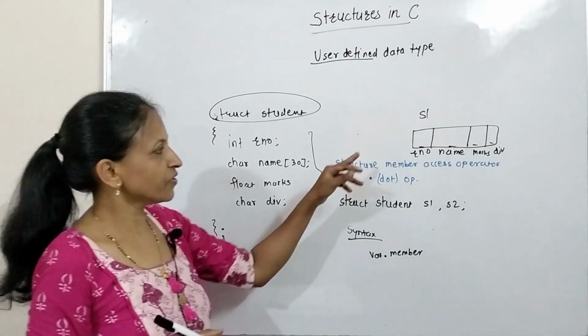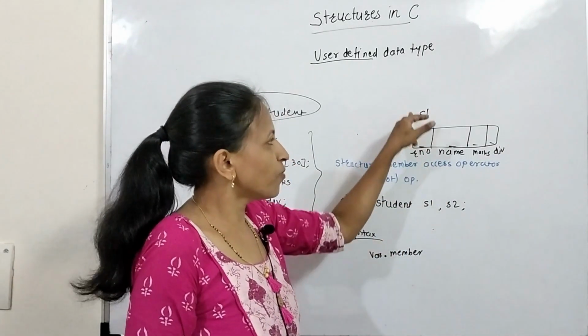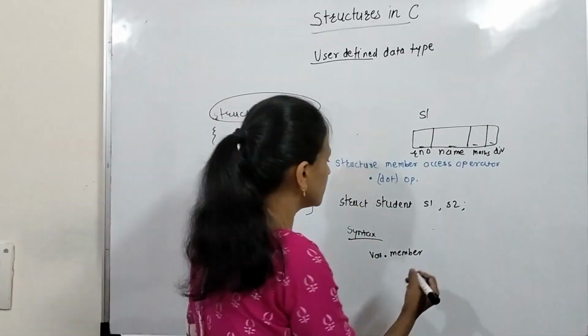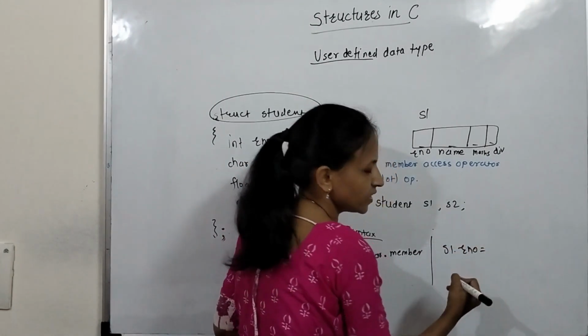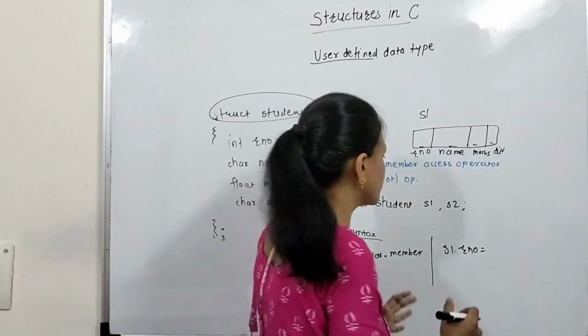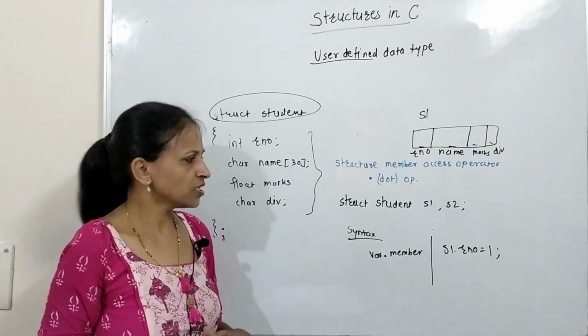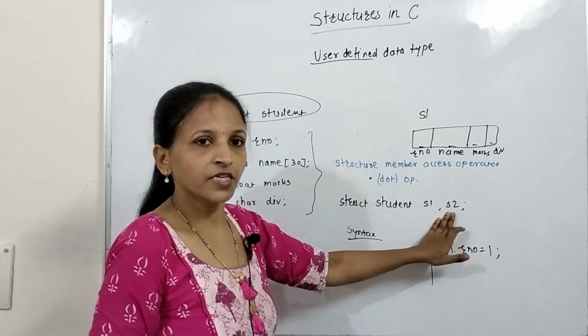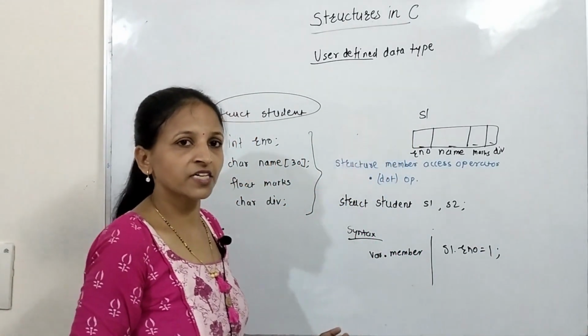Now here I want to fetch roll number. Roll number is a member of that structure, roll number of that S1. Now how to access it? See, like S1 dot RNO. And here with the help of the assignment operator also you can store information, like it is 1. In the same way about that S2, there is memory allocated for S2 anywhere, wherever there is 37 bytes of free space.